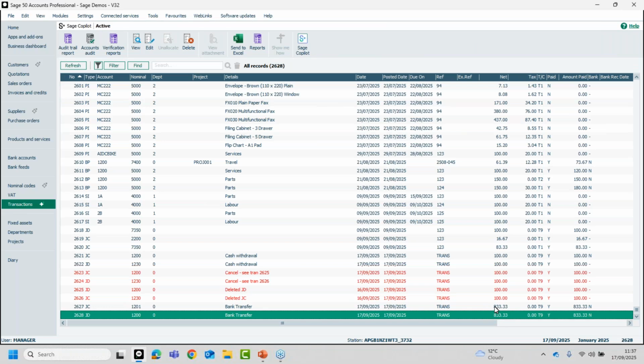Even if you've got two foreign currency bank accounts, so let's say euros and dollars, if I did a transfer between those, both transactions, when I'm looking in the transactions list, it would show me the base currency equivalent values in here. It's these transactions that feed through into your nominal ledger, which feed through onto your accounts and your management reports. The only time you're going to see the foreign currency against that bank account is when you're looking at the activity or you're doing the likes of a reconciliation.